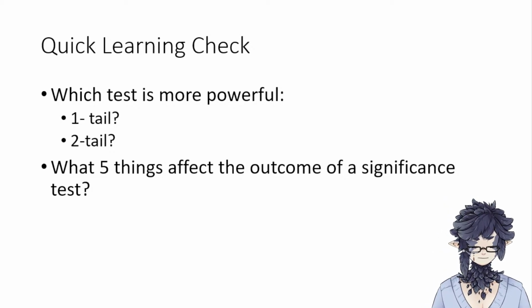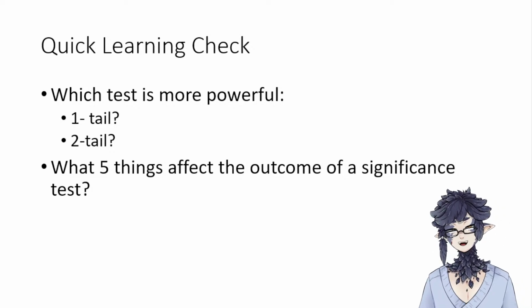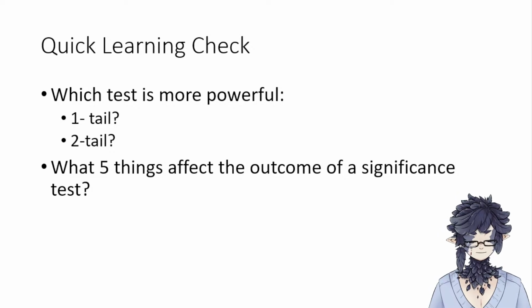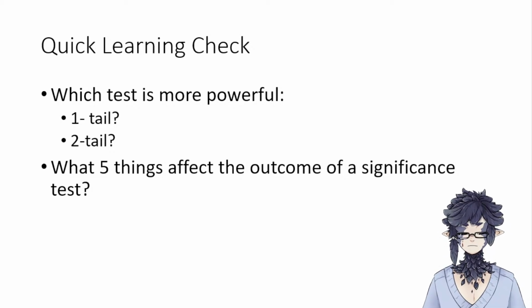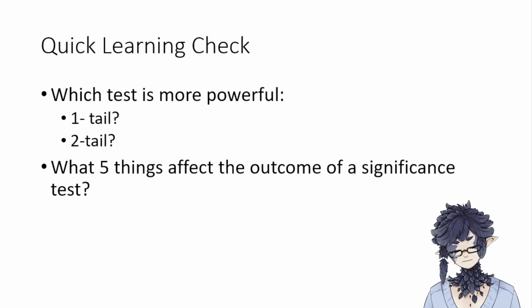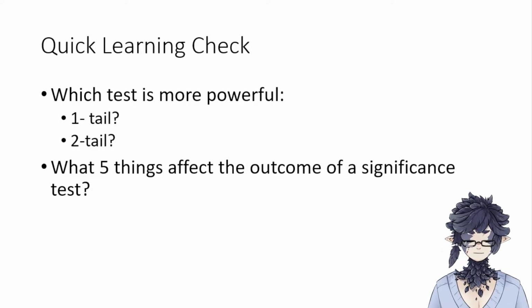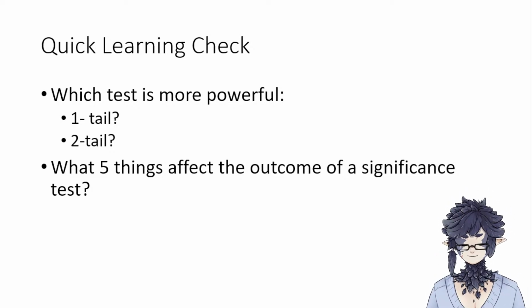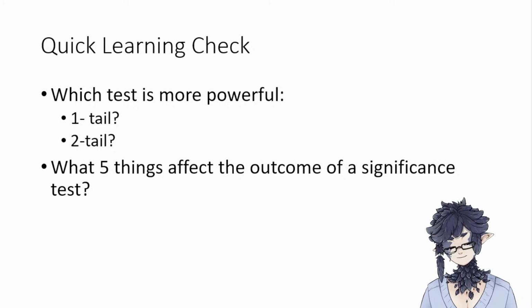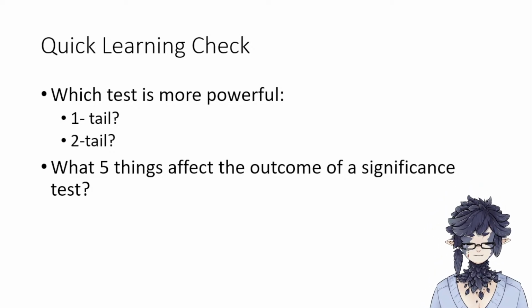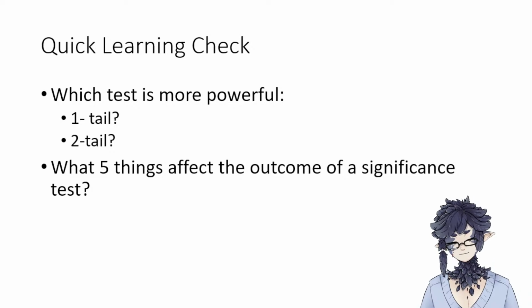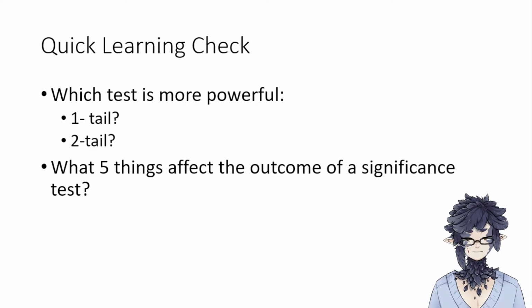Can anyone tell me something that affects the results of a significance test? The significance? I mean, yeah, that's pretty broad, though. Can anyone give me something a bit more specific? Like, you're not wrong. That is correct, but that's one of those sneaky answers where you answered the question in a way I didn't predict. The alpha level, exactly, yes, the alpha level affects the outcome of the significance test.